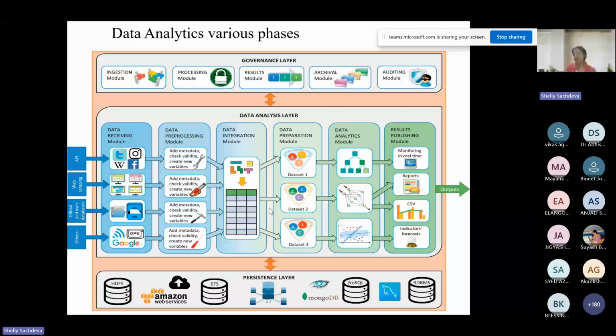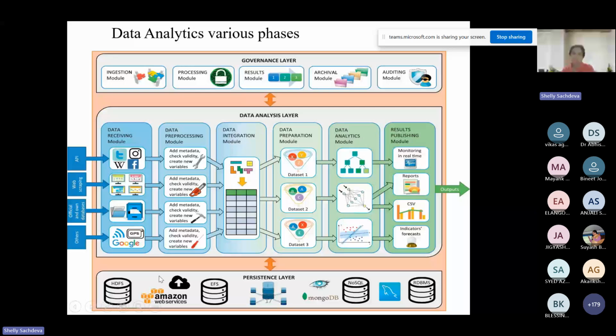Since I analyze the data, I am better able to decide whether I will go for a decision tree or a linear regression. That is cleared up while the data analysis is being done. Sometimes there is a feedback phase as well before publishing the module. If my model is not performing well, then feedback is provided, I look into the various phases again, apply the analytics, and finally publish the module. So before result publishing, there may be a feedback phase as well. This is what is generally done.